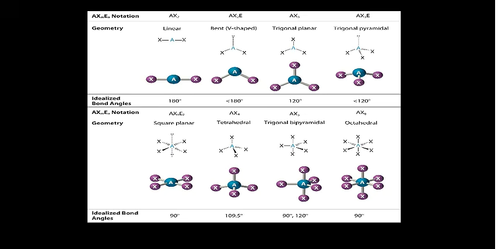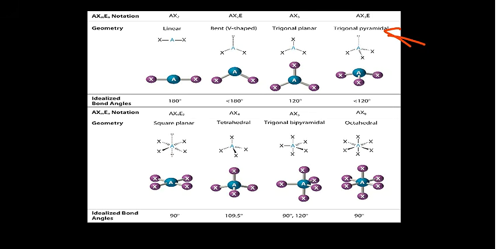Now, just a few things to take note of, things that are not covered from the previous example. We just went as far as trigonal pyramidal, where you have a lone pair. When you have three bonds and then a lone pair, it's trigonal pyramidal in terms of molecular geometry. So this one is not talking about electron geometry, just molecular geometry.